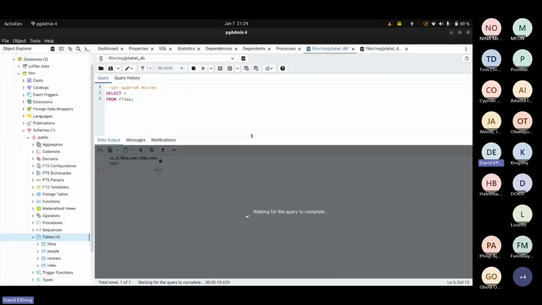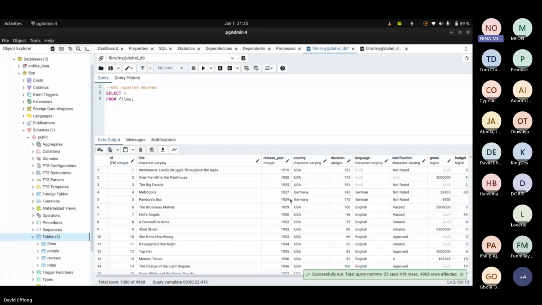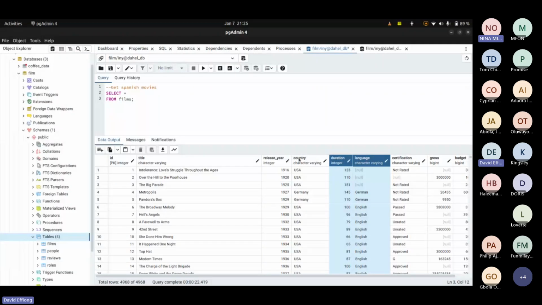I mean, we already know that there's a language column, but in case we didn't know that beforehand, we check the data and we're like, okay, there's release, there's country. In country, you may be like, okay, let me get the movies that are from Spain. That is one way to look at it. The better way is getting the language itself, because some movies may be from the country USA where they could be speaking Spanish. So using country may not be as efficient. So we have this column language and we can say, okay, maybe where the language is Spanish, those are the movies where Spanish was spoken.